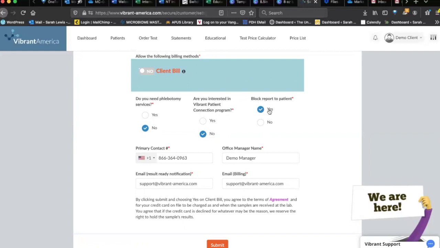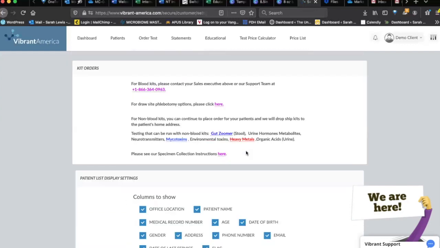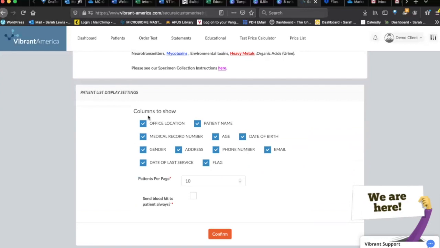And then if you have turned off report access to your patients, for instance, if you do not want your patients accessing their reports before they come back into your office to see you, we have that feature turned off. So you will see all of this information that's been set whenever you opened your account. If all of that looks good, you're just going to hit submit. And then there's also a way to customize your portal view whenever you look at your patient tab, which we're going to go to next.